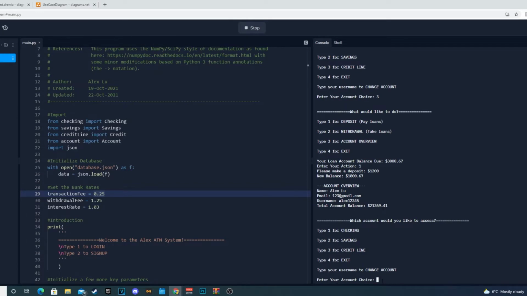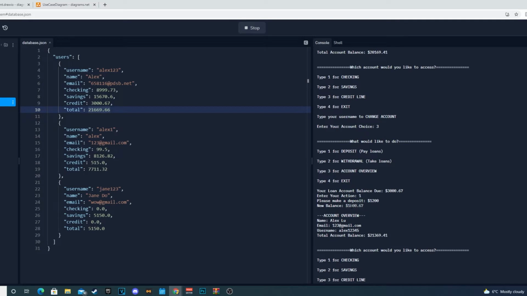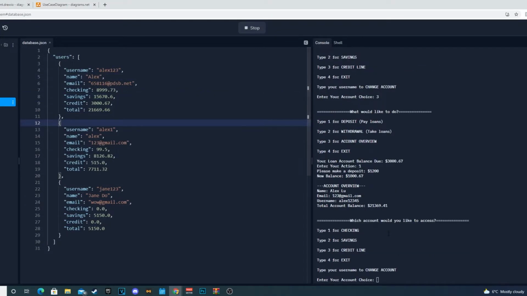So let's say we're just gonna wrap it up today, and if we remember, looking at it right now, obviously the money does not match up. You can see here that the balance for the loan account is $1,800, and nothing has changed yet, and it's only gonna update when I exit out of the program. So everything is stored locally until I finish with my program.